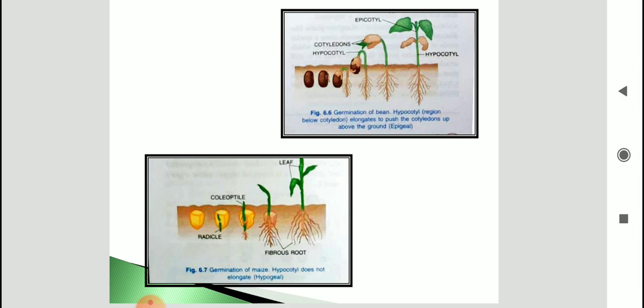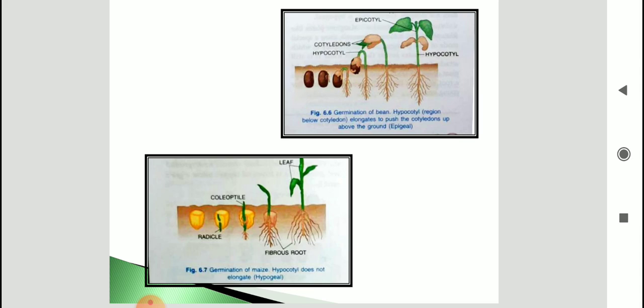Alright, so what happens in case of epigeal germination? The seed coat ruptures, radicle emerges, primary root comes out, and hypocotyle elongates. Because of hypocotyle elongation, the cotyledons are lifted above the ground and they give rise to the cotyledonary leaves. The leaves wither, they shrivel, they die. In the last diagram, in the sixth final diagram, you can observe the dried or shriveled cotyledons, and young leaves have emerged, that also you can see. Alright, so this is what happens in case of epigeal germination.